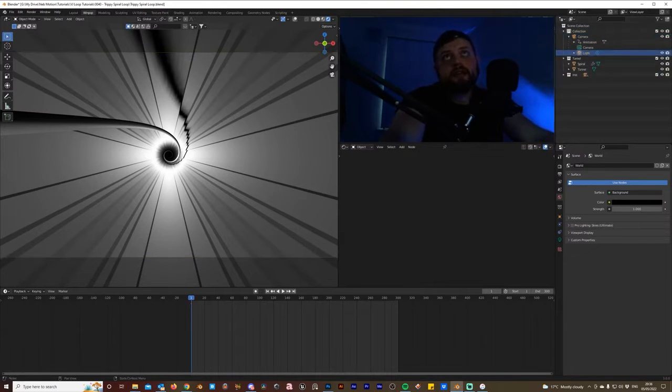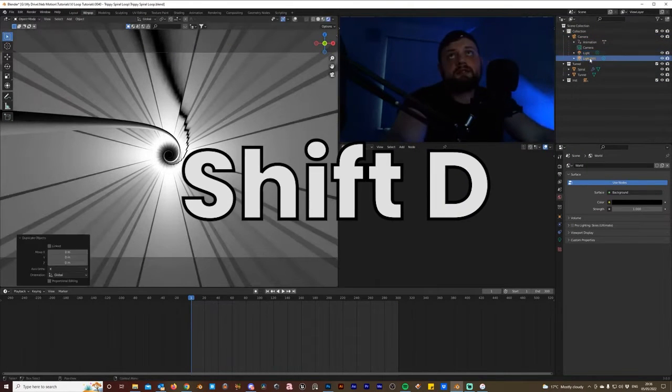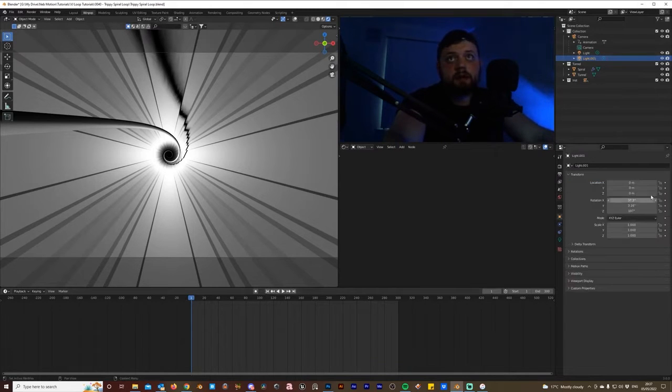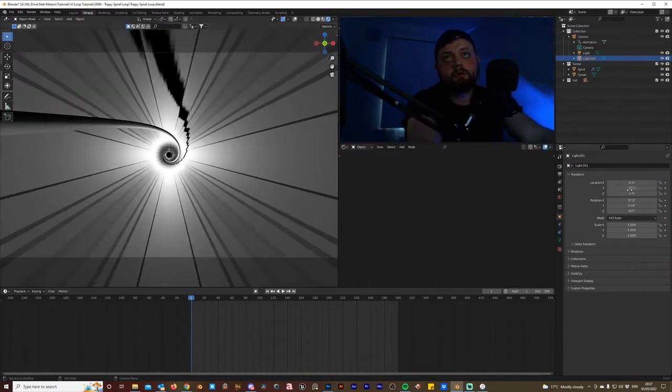So we're just gonna duplicate that light. So hit Shift D. This second light is still gonna be parented to the camera, which is what we want. And with your first frame at 1, we're gonna change the light to 32 on the Y-axis in your transform settings, just so it's right at the end of the tunnel. So now we've got 2 lights, and we're going to play around with these a bit later.